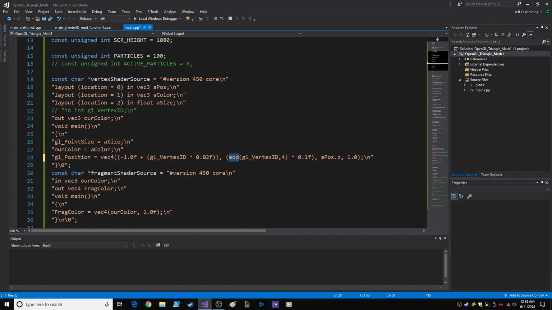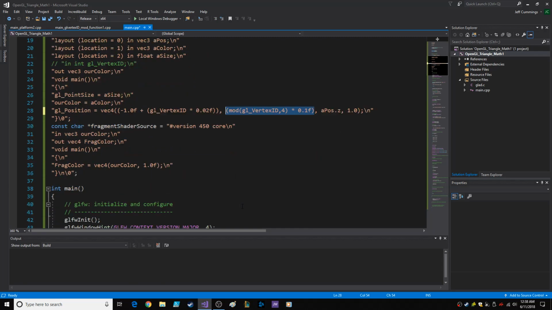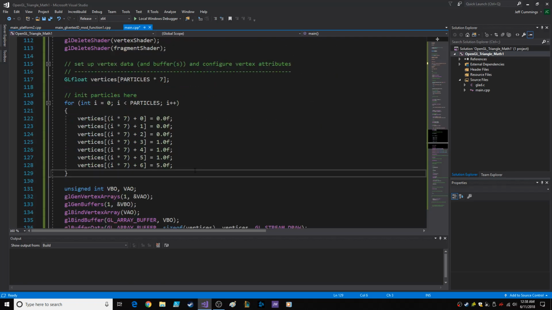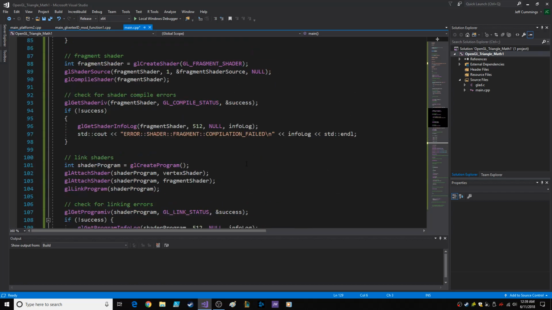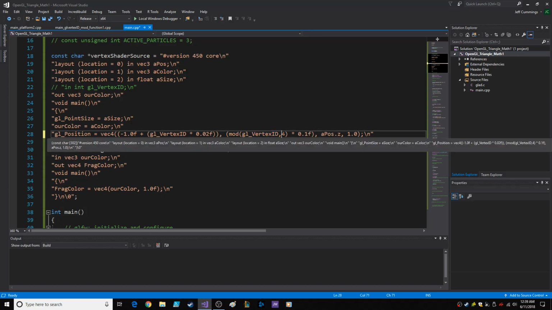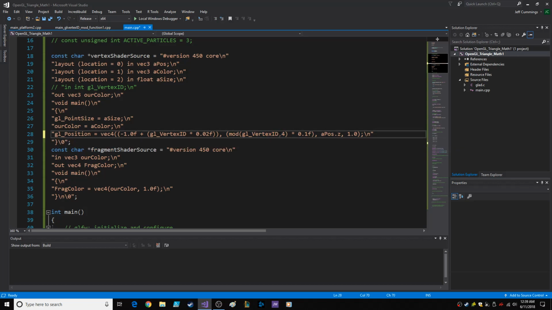Now we have the mod function, which is really cool too. This is a built-in function. First we had the built-in variable, which we're also using in the y coordinate, which is right here. And now we have a built-in function, the mod function. The modulo, in fact, is exactly the same as the mod, the percent sign. So you give it what you want to modulate, and then the modulation right here, which is 4.